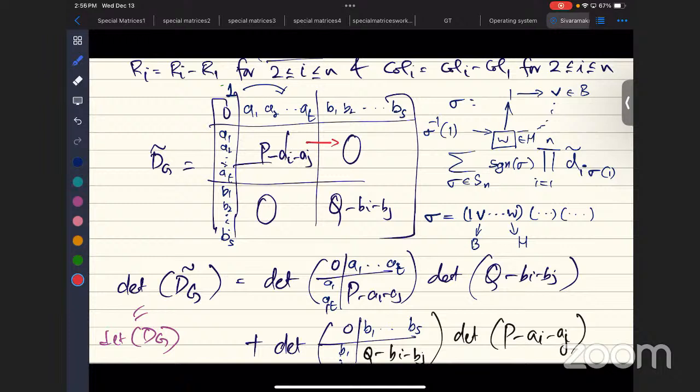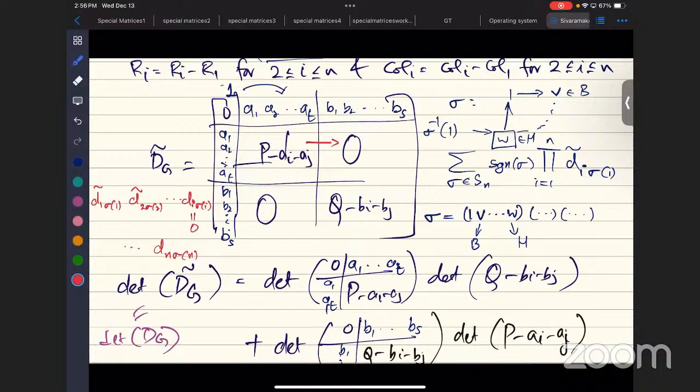So in order to get all non-zero, we need each term to be non-zero in the product. So when will one term become 0? When you have d tilde of I sigma I, this term in the matrix capital D tilde will be 0. So you can see if I belongs to one block, and sigma of I belongs to another block, then you will get zero. That's the only way. So that's the definition.